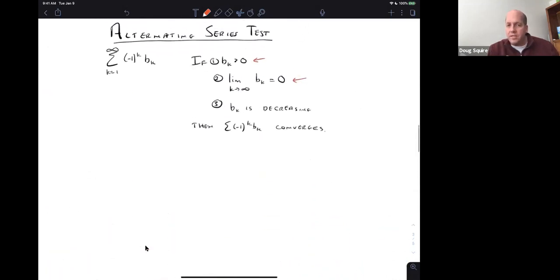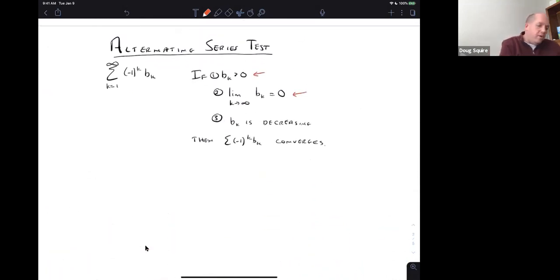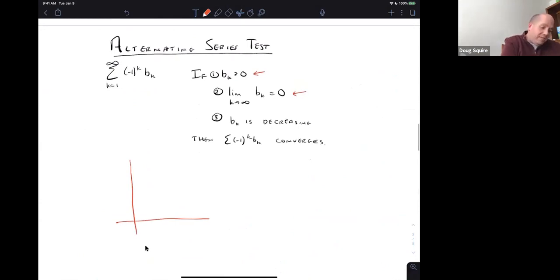If the third condition isn't true, let's think about that. So if you think about a graph where everything is positive like the first condition, and it goes to 0, the graph basically looks like that. So if everything is positive and it approaches 0, most of the time it's going to be decreasing. Does everybody see that? So if the first two conditions are true, chances are it's decreasing. The case where maybe it's not is if you had something real weird where it was doing this and kept bouncing but still approached 0.